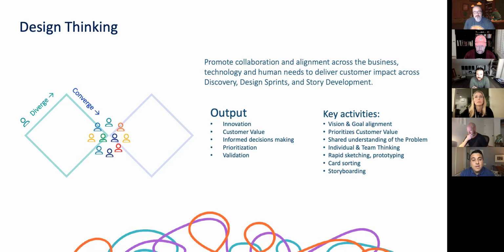Some of the benefits we've seen are that it promotes innovation, right? It creates the right amount of innovation. It promotes customer value. It informs decision-making with leadership. Maybe they're not familiar with design; I don't know if you get this a lot. They're like, hey, I don't know how to design. But it empowers those people that don't know, or feel like they don't know, to give feedback and help move things forward, where we're not saying this is what user experience does, stay away from us, right? It's really promoting that collaboration. So we promote that.